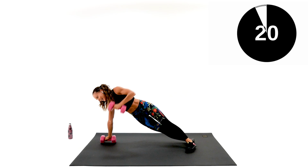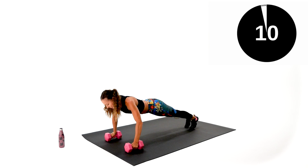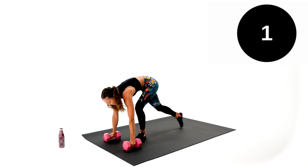It's very challenging to do the push-up this way. If you need to put your knees on the floor, put your knees. I'm doing it without knees. All the way up. One more. Come on, guys. Beautiful. Dumbbells aside. You got it. Quick plank. Let's go.